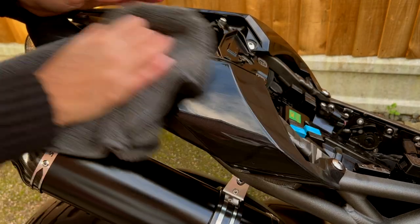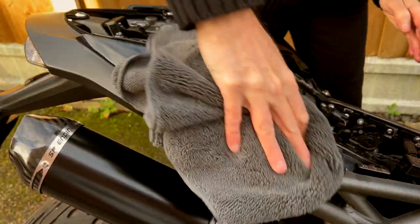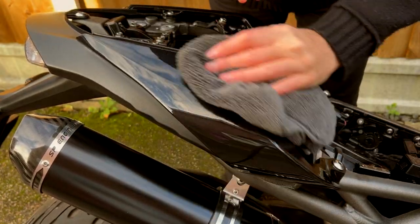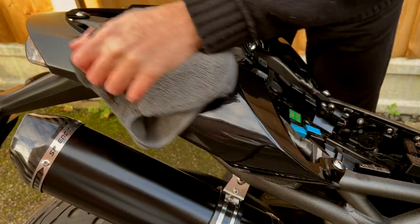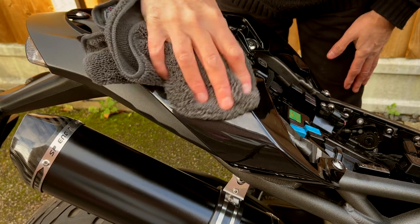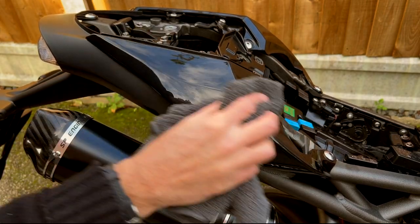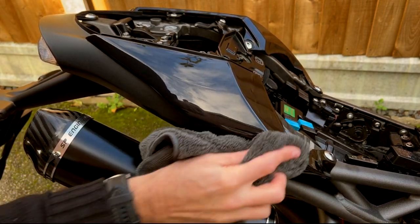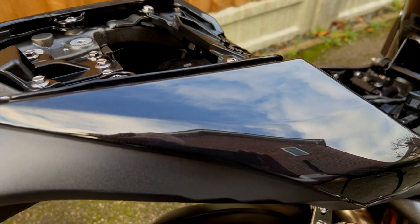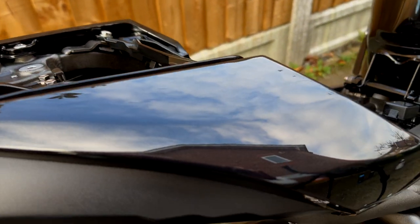They suggest that you actually buff it off straight away, that you don't leave it on. I know with my Meguiar's that I leave that to haze over. Actually, that's come up really nice. See if I can show you the finish on this. It's always difficult, but that has come up really nice.